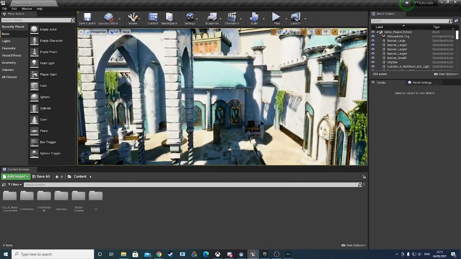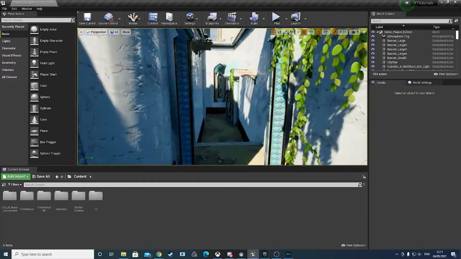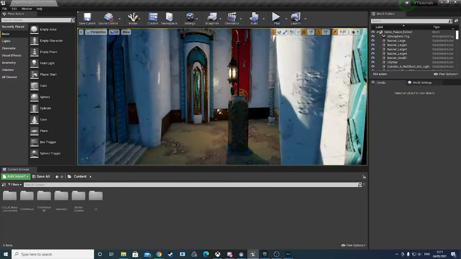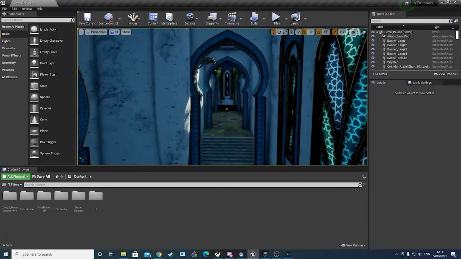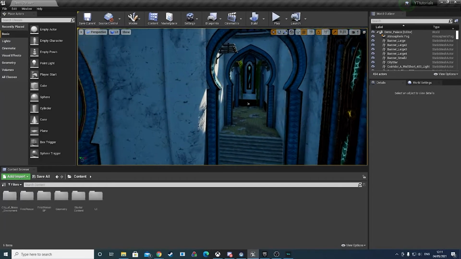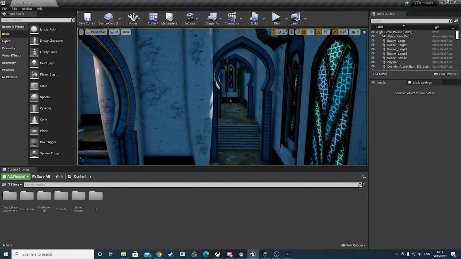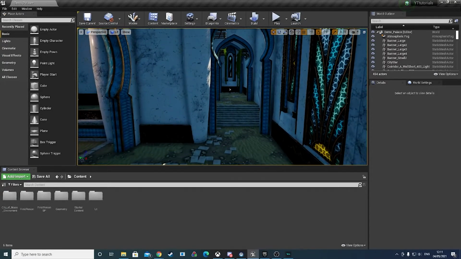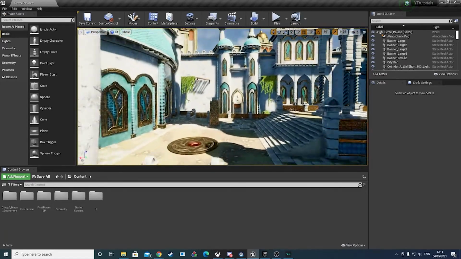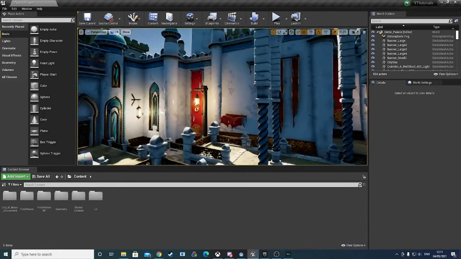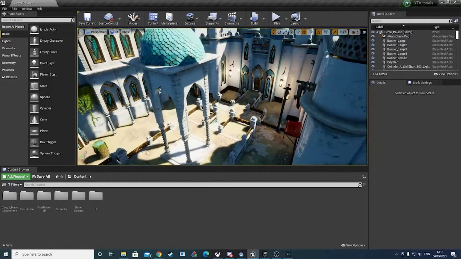So I'm going to start, I'm moving this camera around now. This is just the actual level viewing camera. To fly around using this method, I am basically holding down the right mouse button and then using W for forward, S for backwards, A for left, D for right, Q to lower the camera, and E to raise the camera. So using those buttons, whilst holding the right mouse button, that allows me to just fly around the scene with ease. Okay, very simple.